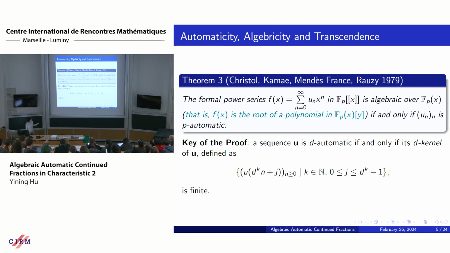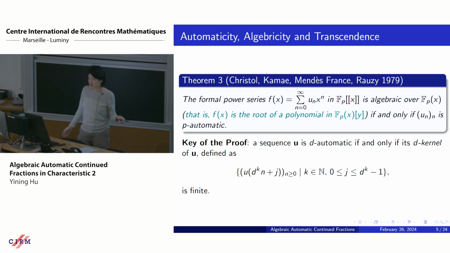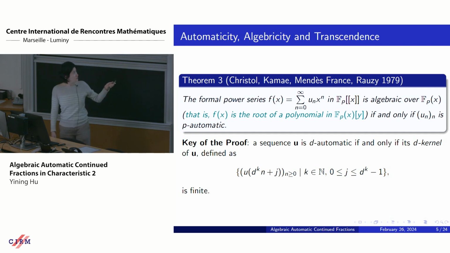So in the definition of algebraicity, there is a notion of finiteness. So where is the notion of finiteness for algebraic series? It is the fact that a series is algebraic if and only if the linear subspace generated by its powers has finite dimension. So in the proof of this theorem, in fact, we prove that the two notions of finiteness are the same.